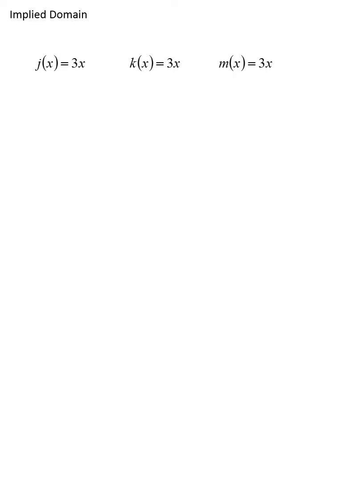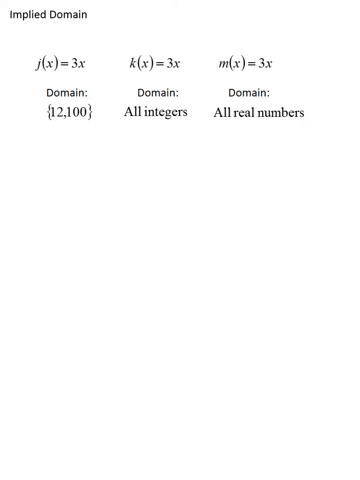But that's sort of my perspective as the reader of the function. What if I'm the author of the function? I'm the one creating it. What if in this first function, j of x, I wanted the domain to only have two numbers? For whatever reason. It would be strange, but as the author of the function, I'm allowed to state any domain I like. What if for k I decided the domain would be any integer? An integer, by the way, is basically a positive or negative whole number.